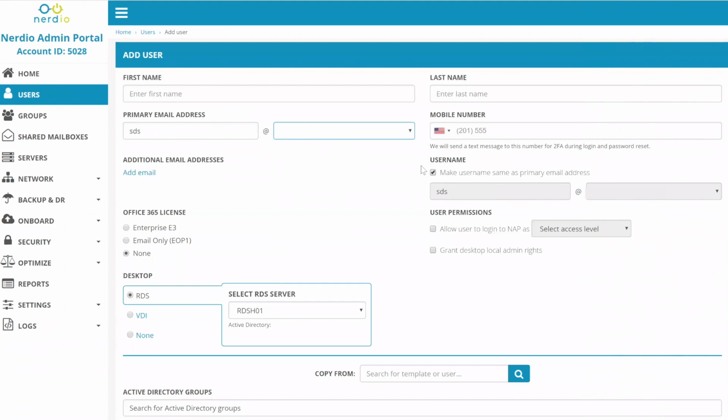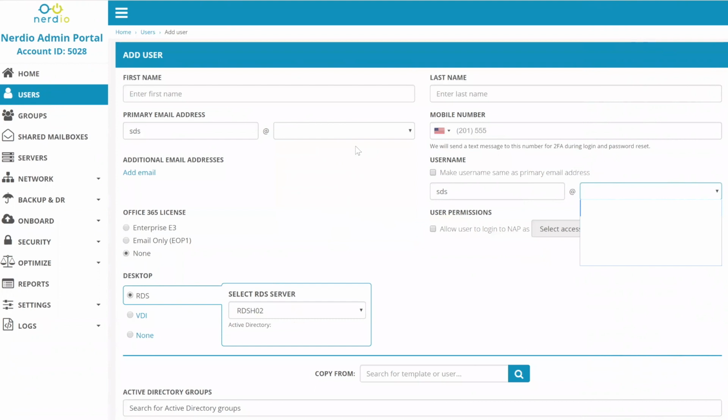However, there are some use cases, it's rare, but they come up, where these may not match. So let's say I do this, and I say, okay, I want this user to have this email address, but I want them to have the other local login. Is that possible? Well, the answer is no. You'll see it filters this list out as well, because it won't be possible to create a user inside of the external domain or inside of the Nerdio domain with an email address that doesn't exist as a UPN in that domain.